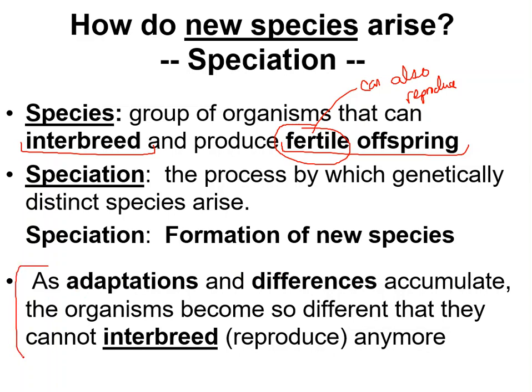Ultimately, and this is the overarching picture, as organisms gain adaptations, as their genetics change and mutate and get selected for over millennia and millennia, millions and millions of years, these differences accumulate to a point where interbreeding is impossible. And at that point, and it's not always clear when that point is, you would call these two different species. Let me give you an example of how it's kind of hard sometimes to say when something is a new species.